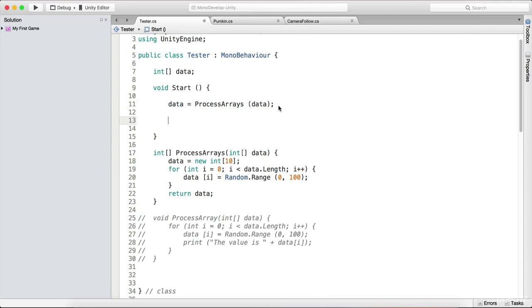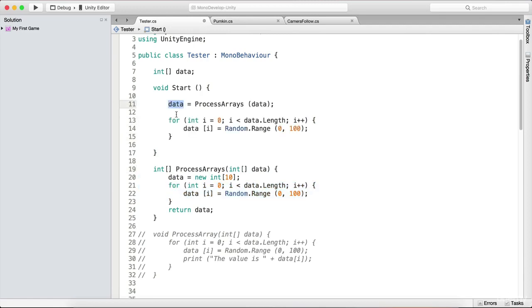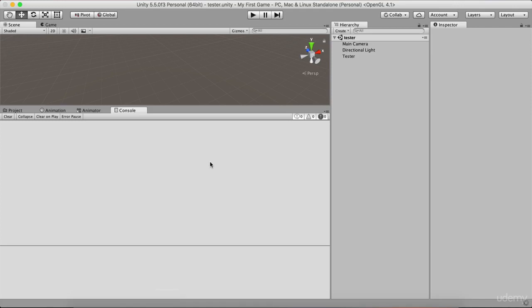If I try this now, I simply copy this for loop, and we can do it because the name of our array is data, so this is totally legit. I don't want to reinitialize it, I only want to print it, so I copy the line of code below and put it here, and this is going to work.